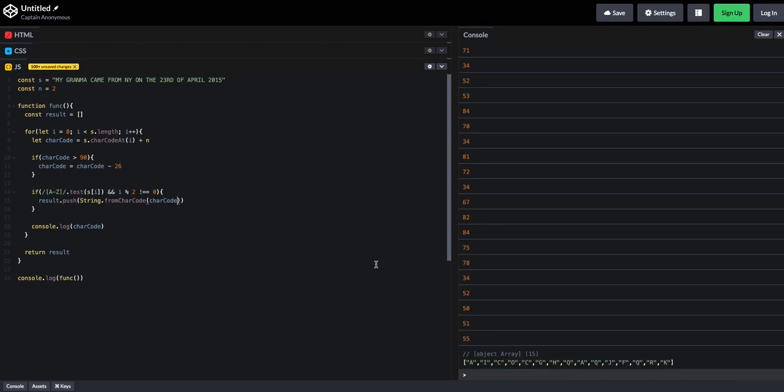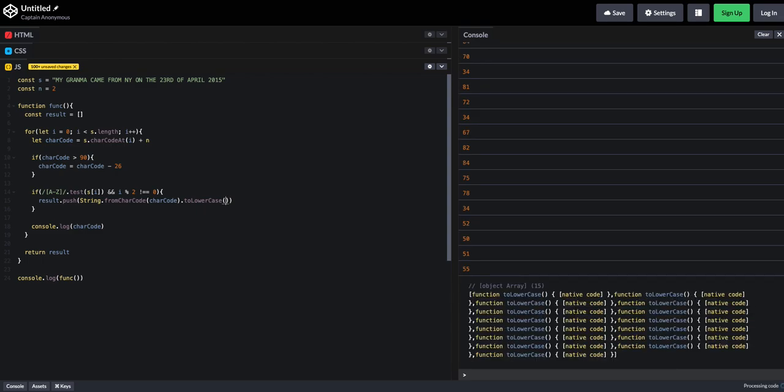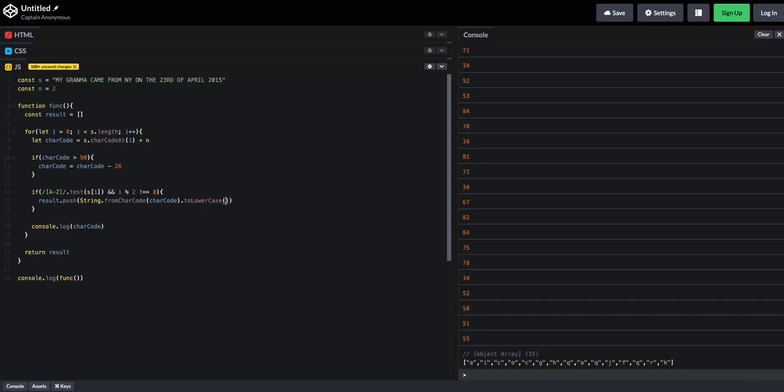There you go. So now all the elements of the odd indices have been incremented by 2, we've handled the edge case, and we've pushed into result. The final thing we need to do here is, like we were saying earlier, these all need to be lowercase. So we use toLowerCase, and there you go.